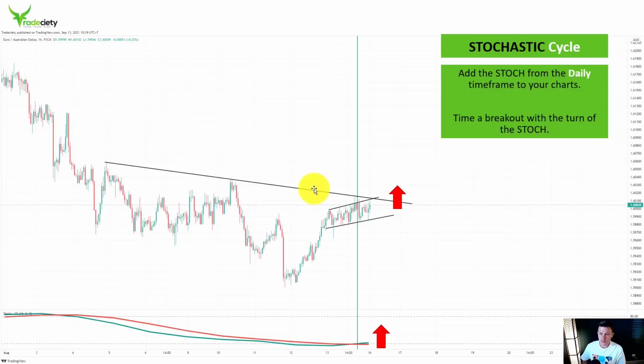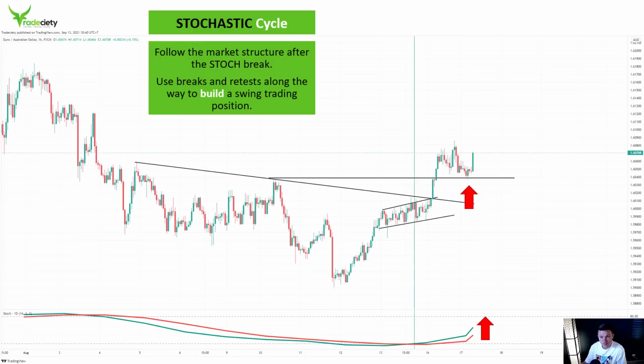Just what I said like 30 seconds ago, we have a pattern, but we need to wait for the pattern to be broken. And then we can go with the momentum. Or we could also wait for a pullback, but we need to get out of the pattern. And this is what happens. The market first breaks the trend line, then also breaks the previous high and retests it. And you can see the stochastic is still giving us the green light, so we are in a bullish scenario. You could also use that to build a position.